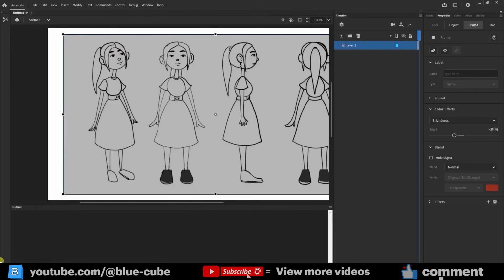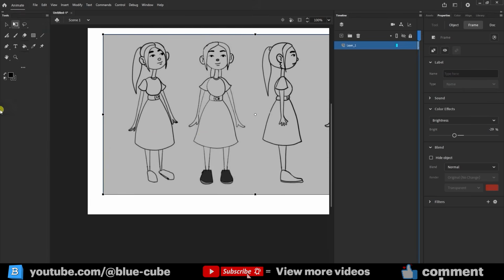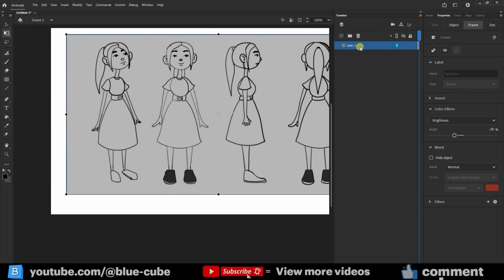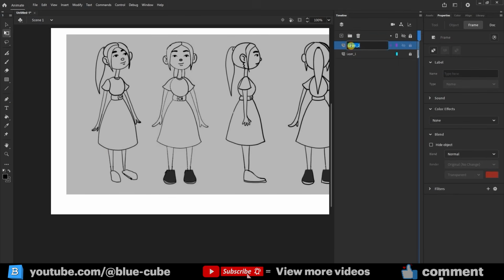Next, in the output section, I'll click on these three lines here and select Close Group to close this section as well. The tools are also here. I'll click and drag them here like this and make this area a little smaller. Now we can see the layers more easily and do our design work. I'll lock this layer, which is the sketch layer. I'll create a new layer. I'll name this layer Girl.